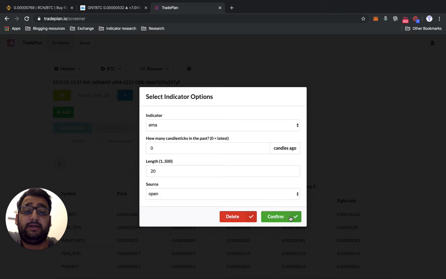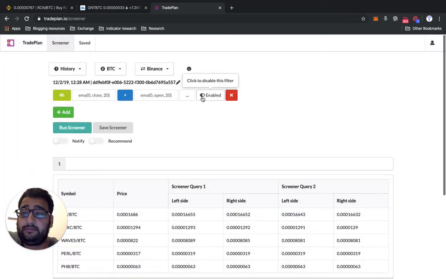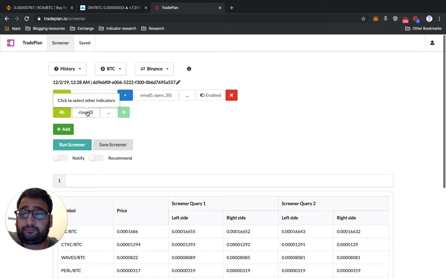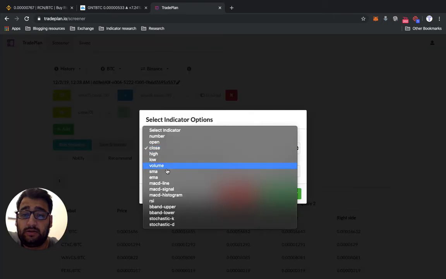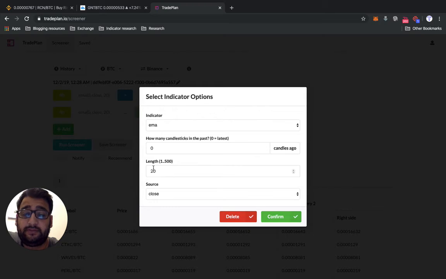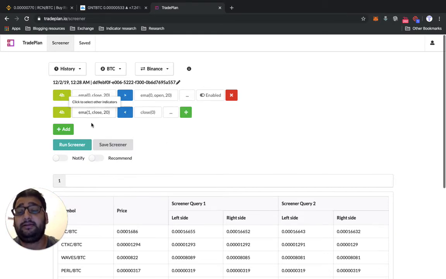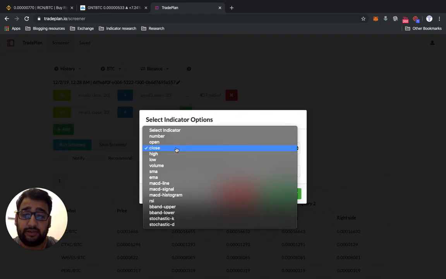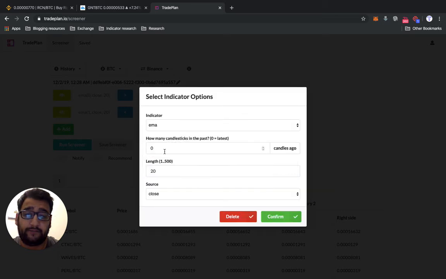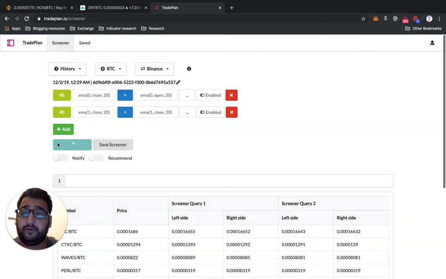So the latest candle, and EMA of the same length, same source, but the previous one. We'll say this is actually lesser than. So the key here is, if you see what's happening across the points, one is greater than, one is lesser than, and the candle has changed from 0 to 1. Everything else more or less looks the same. So here again we choose EMA, and here we go back one, done, add it, and then we'll run it.